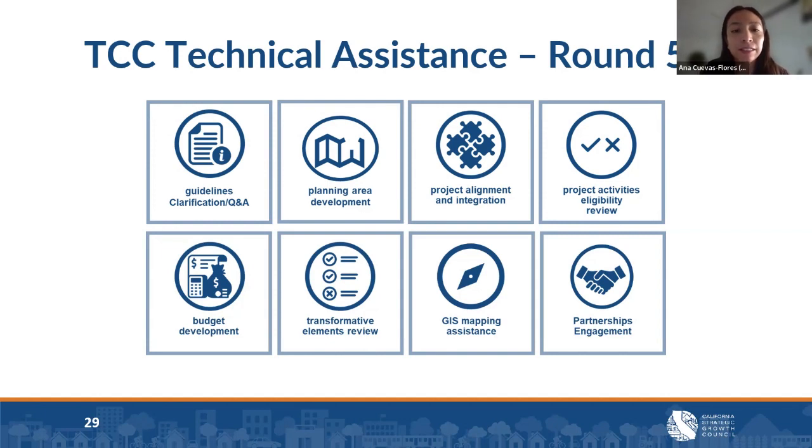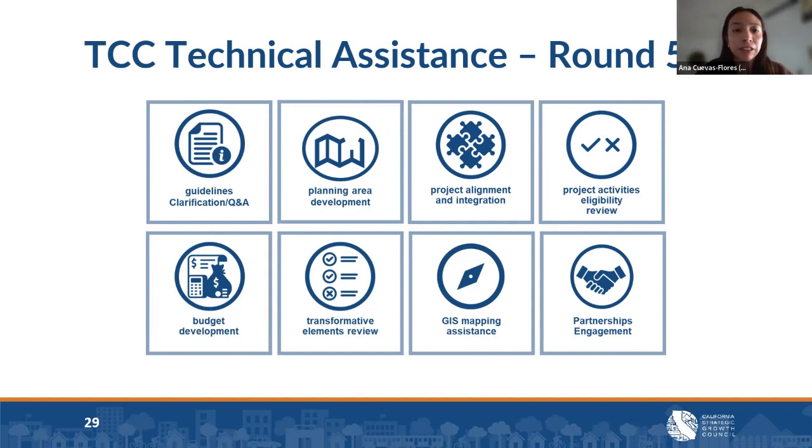This technical assistance is provided to support TCC applicants in the development of their TCC application, and an overview of the services is provided on this slide. Some services include helping you develop and identify the planning area, which is part of the reason why we also did the mapping tutorial, to give you a head start. We also do project alignment with the different planning activities.